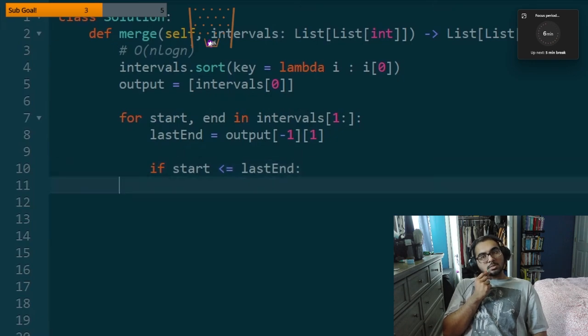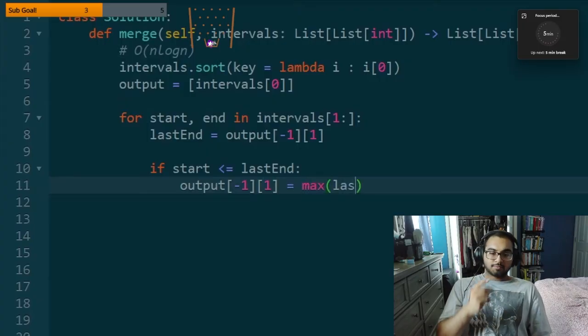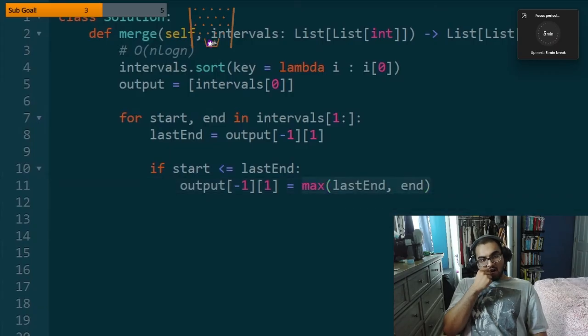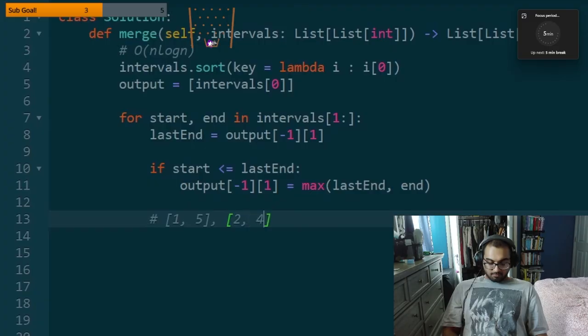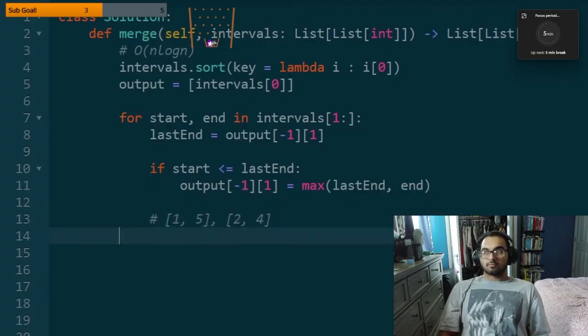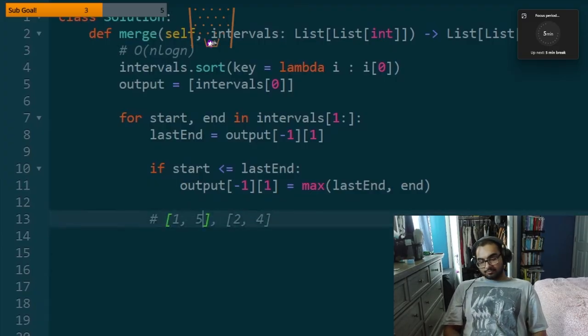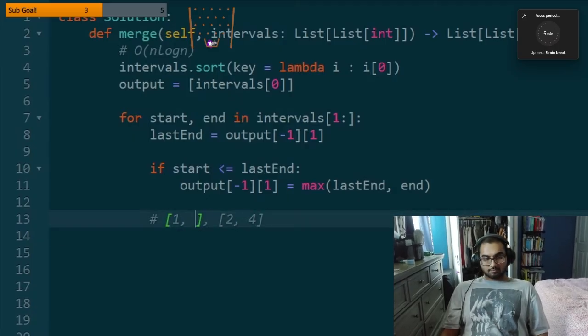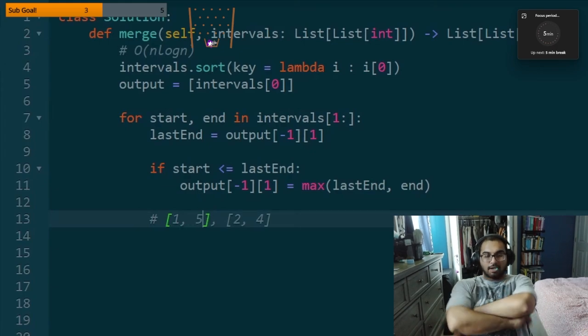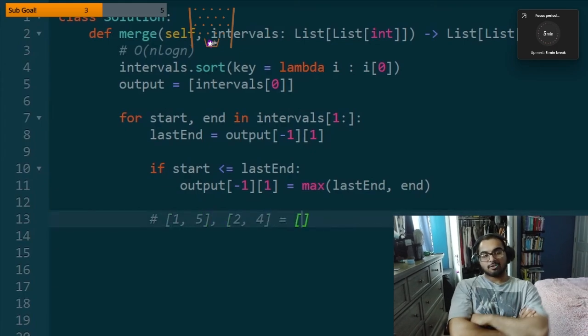So if they are overlapping, what are we going to do? We're going to merge them. How do we merge them? Well, all we have to do is take the most recently added interval and take the ending value of it and set it to the max of itself, which we already have in last end, and the current end value that we're at. The reason we need to take the max is, what if we had two intervals, 1, 5, and the second interval is 2, 4? We would iterate through them in this order because this has a starting value of 1, this has a starting value of 2, but notice how this actually has a larger end value than this one. So if we just take 4 and merge this together and set this to 4, we're actually making the interval smaller. We want to keep the 5 because merging these two together is going to actually result in 1, 5.